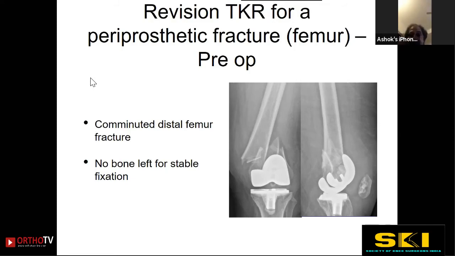So great points, all of them. Tumor prosthesis, nail. But you don't need to jump to a tumor prosthesis. You have these plastic augments with a Link. I would use that and you can get away with it. Yeah. Right. So that's another option.